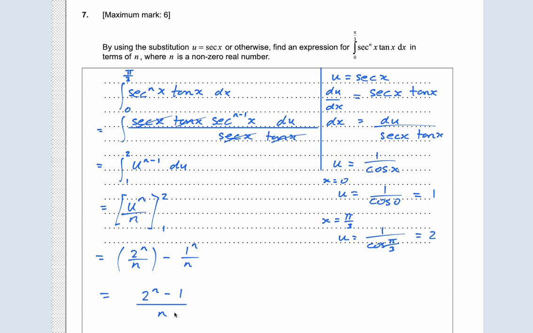Yeah, certainly not an easy question, guys. The main little kind of trick was this thing here. Once you got that right, I think the rest of it was fairly straightforward. If you wanted to change it back into sec x at this point, and you could keep the same limits, you'd still get the exact same answer. Okay, that's it, guys. That's question 7.